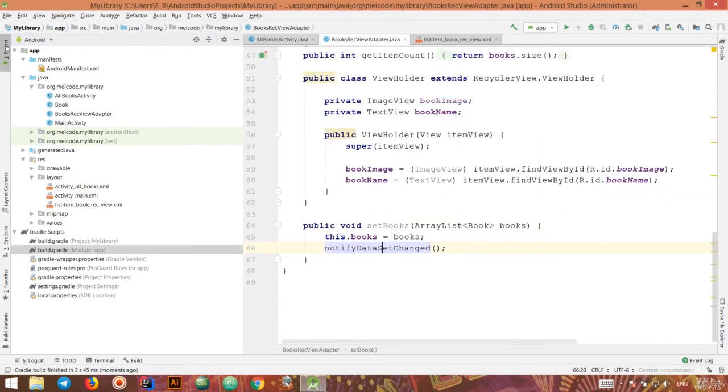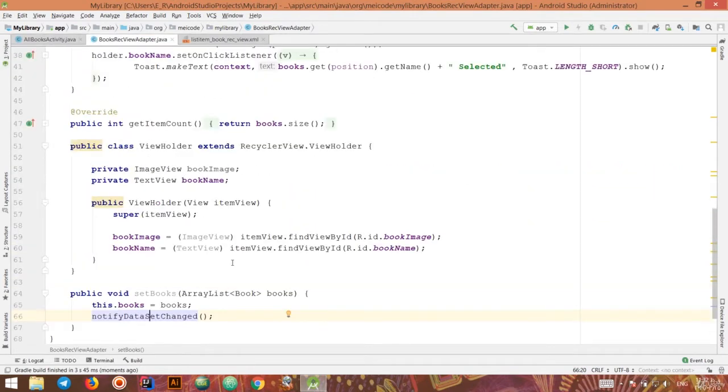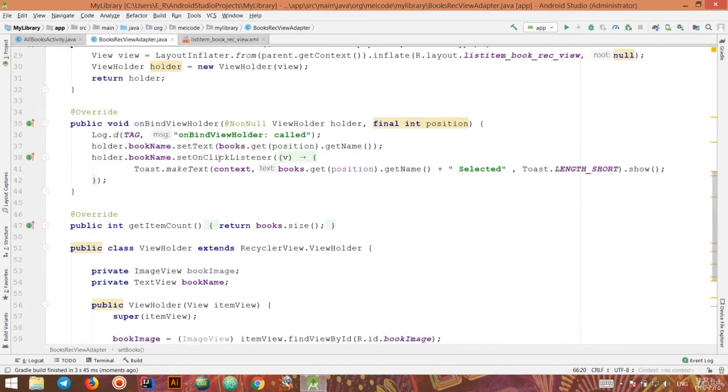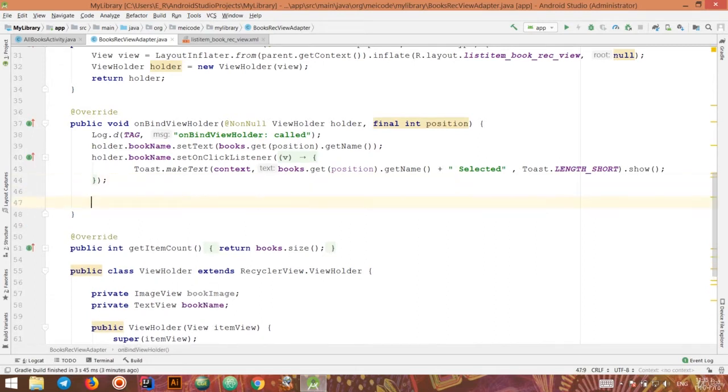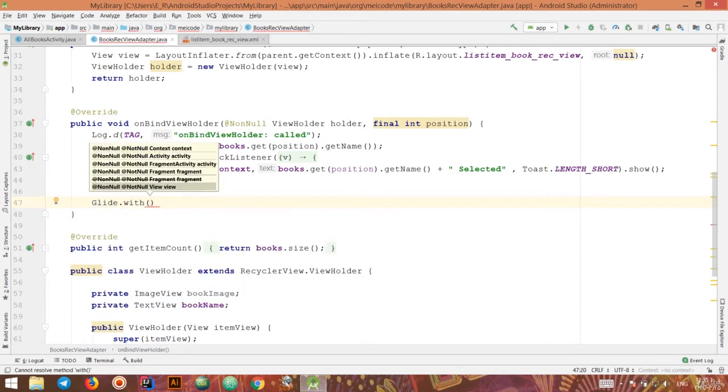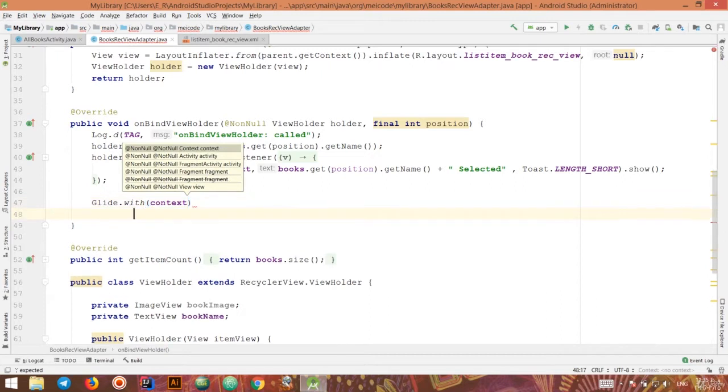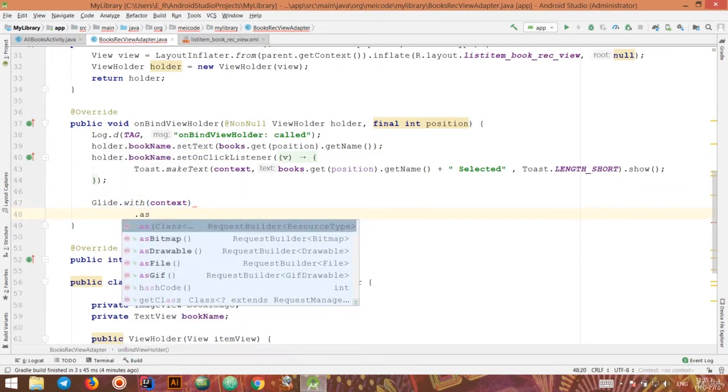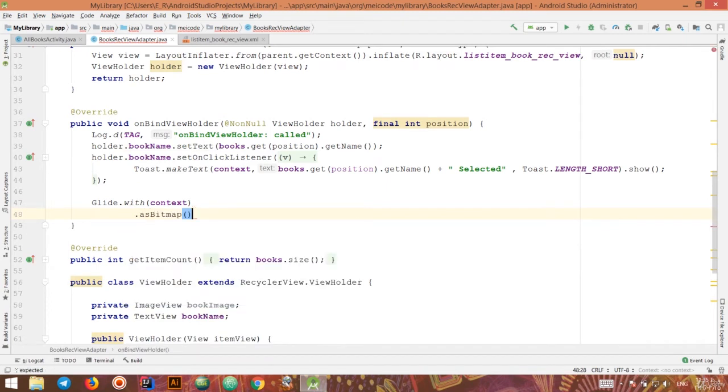In order to use Glide in our project, inside this adapter view, I can come to this onBindViewHolder method. In here, I can type Glide.with. I need to pass the context which I received from the constructor of this adapter class. Then I need to say asBitmap. I want my image to be shown as bitmap.